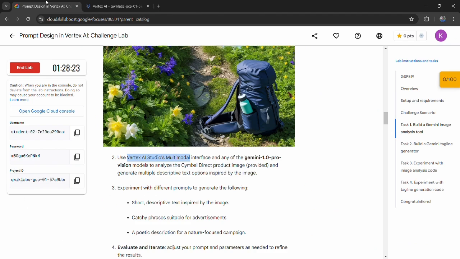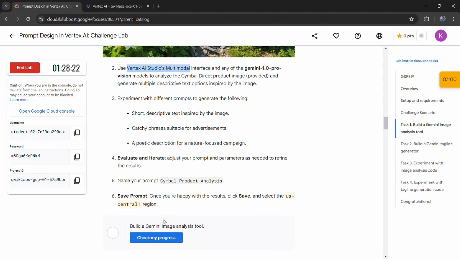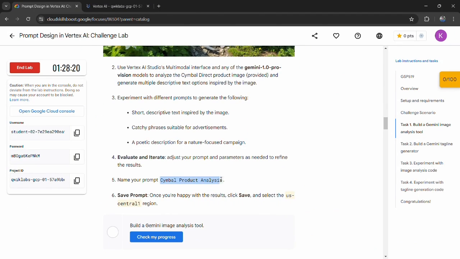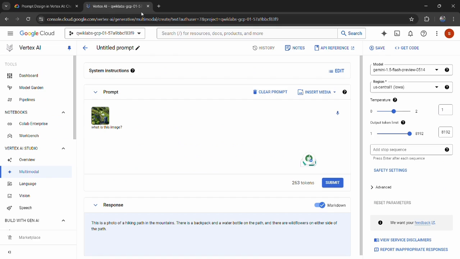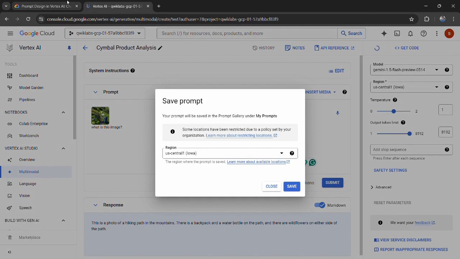So before that, they have given a prompt name. You can view here under 5th point, copy this prompt name, and here under untitled prompt, remove and paste it. So after performing all the steps, just click on save, and also please verify the region.